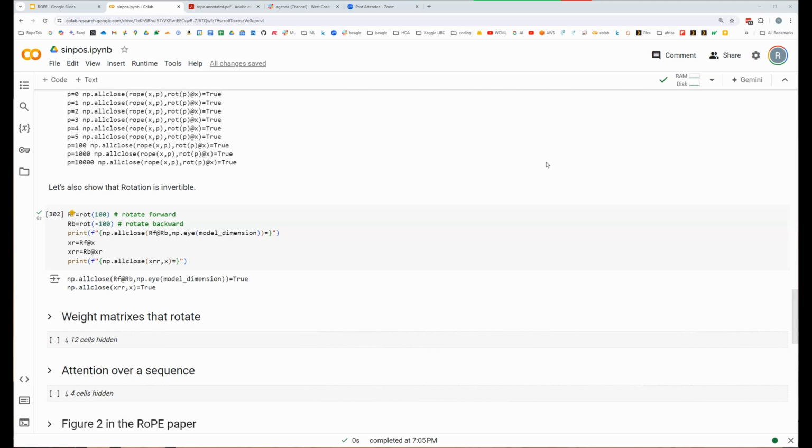But I'm saying if you're willing to train on 4,000, my gut tells me the first thing you should do is if you double your context length, you should double that 10,000. So again, such that your slowest moving part of your positional embeddings never goes through a full quarter. Yeah. Interesting.